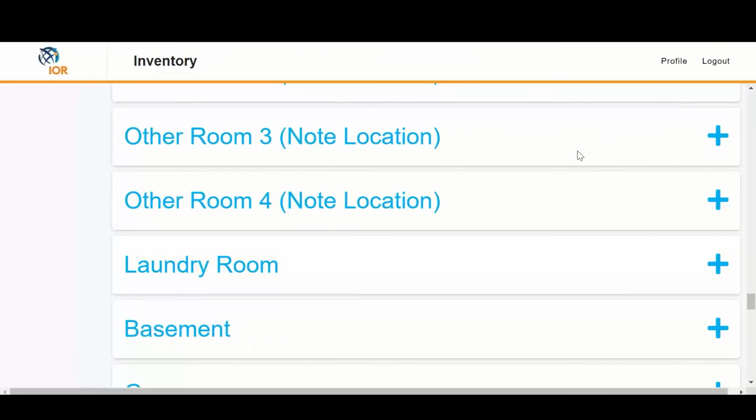I'm just checking for more questions. Okay, can the assignee upload the pictures, or does the DSC have to? The DSC is in charge of uploading the pictures. Correct, Andrea? Sorry, I was having some technical difficulties. The DSC is responsible for uploading the pictures, but can you read the question again? Sure. There are two very similar questions. Can an assignee upload the pictures, or does the DSC have to?